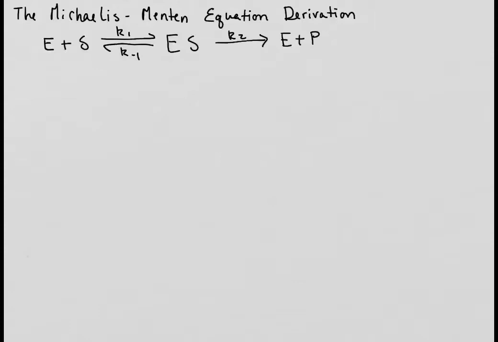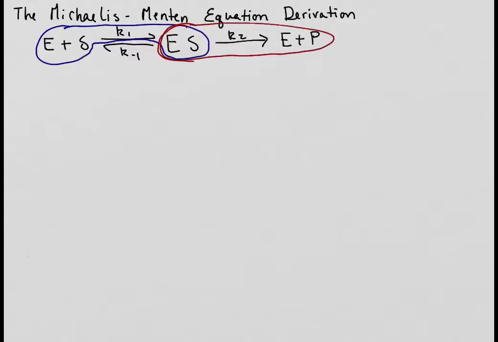Sometime later, there were two scientists working together, George E. Briggs and J.B.S. Haldane, who came up with a simple derivation for the Michaelis-Menten equation called the steady state derivation, and that is what we're going to use today. So steady state, meaning that we're going to make the assumption that enzyme substrate complex is formed as rapidly as it is decomposed. So recognizing two equations that express the decomposition and one that expresses the formation.